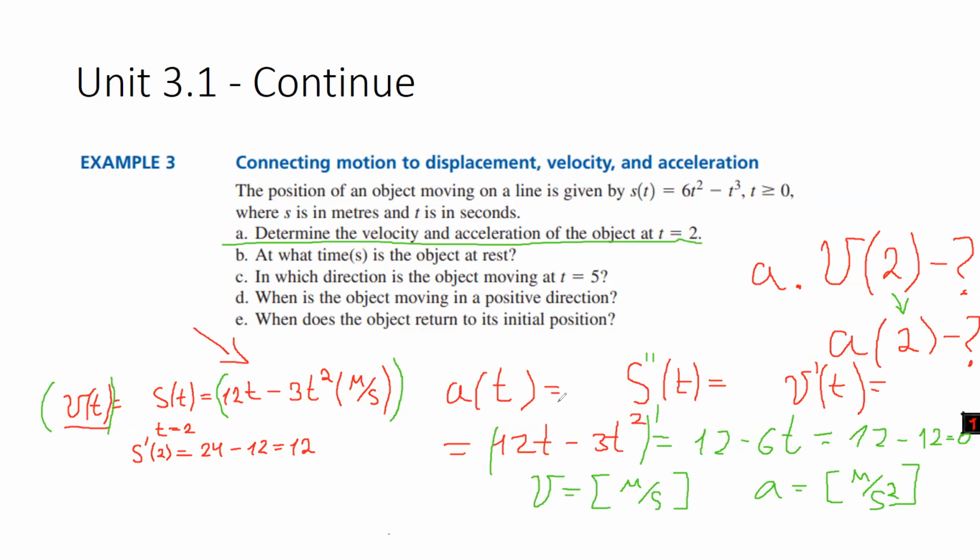You can review it in the recording of this class, or right now, just understand that here we determine the velocity and acceleration of an object at the time of 2 seconds. And if you recall from the last class, we discovered that velocity is the first derivative of the function of displacement, which is given here. And acceleration is the second derivative of the function of displacement. So you simply need to evaluate the first derivative at 2 seconds and the second derivative at 2 seconds. I hope you remember it. Yeah, I remember.